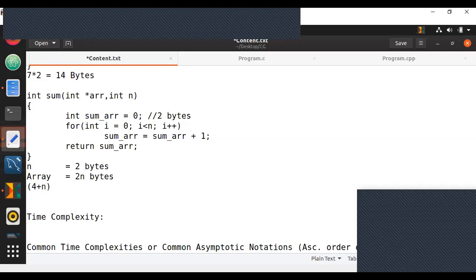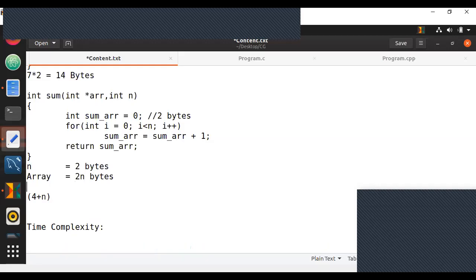I hope this is the first point that is very clear as to why array will take 2 multiplied by n amount of bytes. And after this, only one of you answered it as 2n plus 6, which is correct.